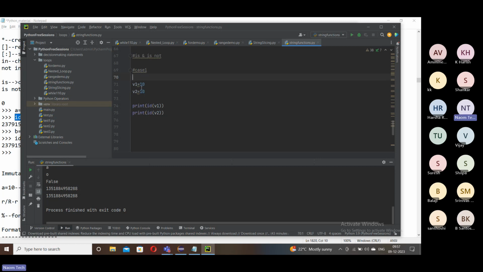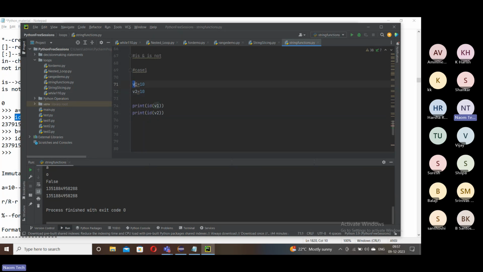Now see this. When I print like this, what is your observation here? Both addresses are same. And now the question is, how come these two are same? Here the variables are different, right? But the addresses are same. There is a question running in the mind now. In this case 1, I just keep it as case 1. What is that question? How come these two addresses are same, when the variables are different?